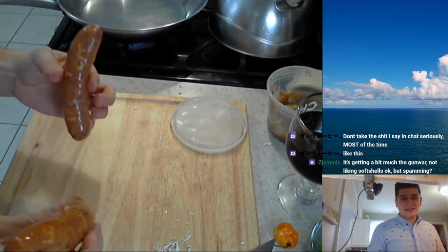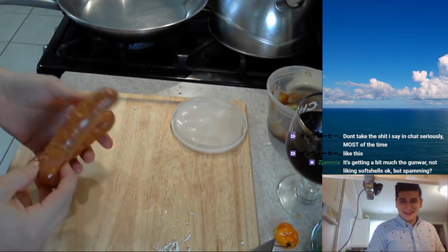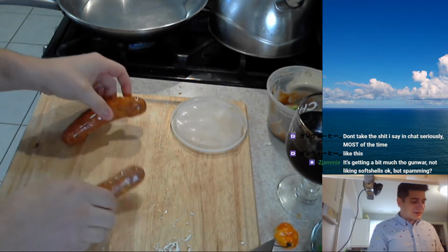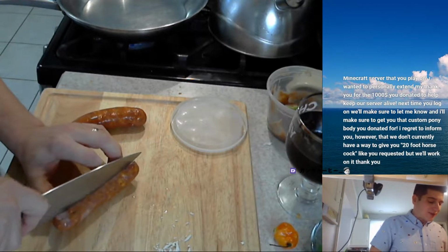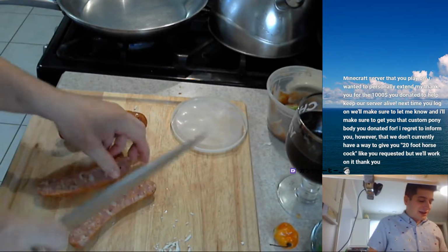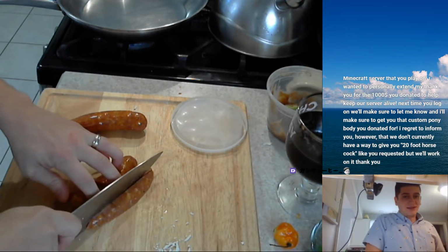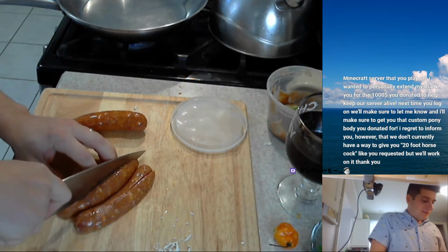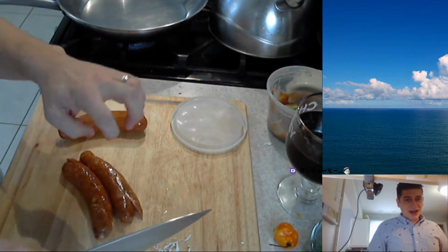The nice part about these things is they're pre-cooked, so you don't have to worry about raw food, and you can just dive right in. I like to give them a cut down the middle, do one right across the middle again, so you get little quarters, I guess. And then you know the strategy.